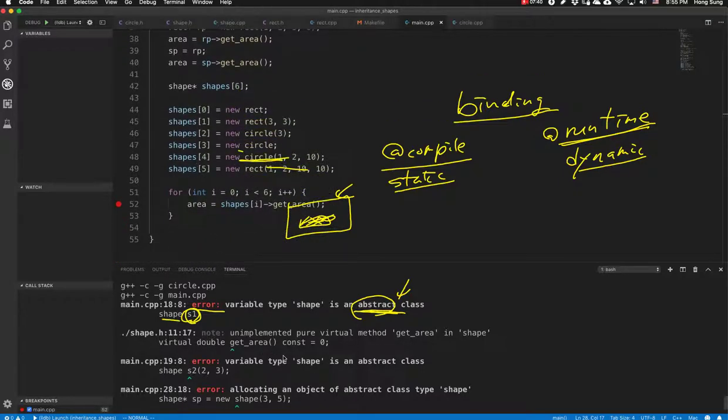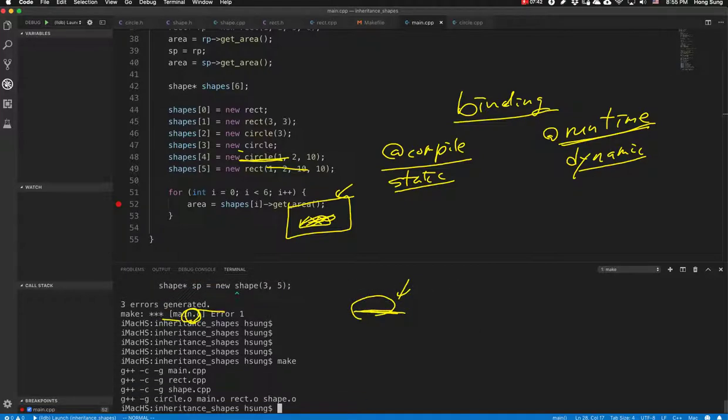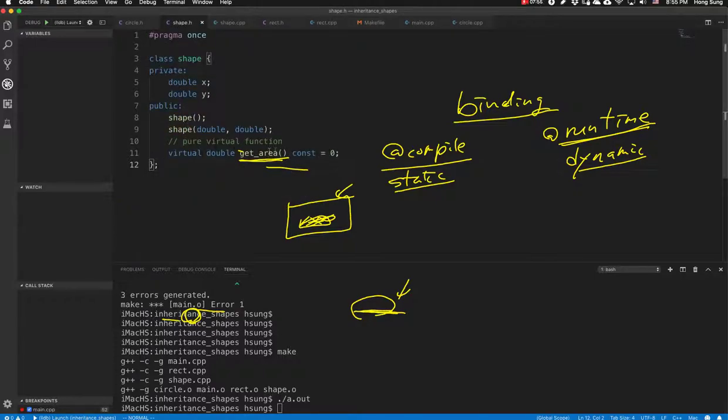So now let's compile the program again. Then all the program is correctly compiled, and it should run fine, exactly the same. It works. So with a pure virtual function, the class becomes an abstract class. Then you cannot create an object of shape, but you can define pointers.